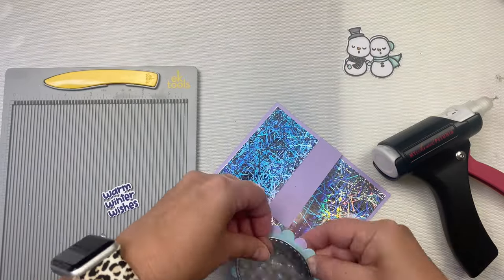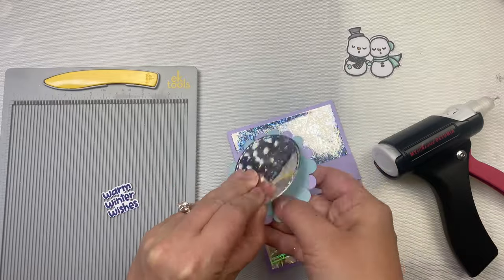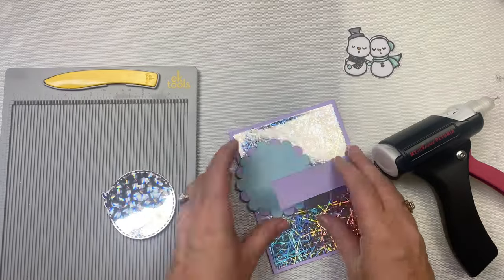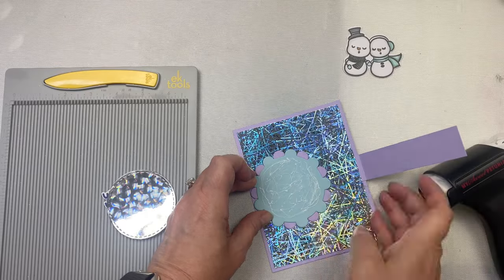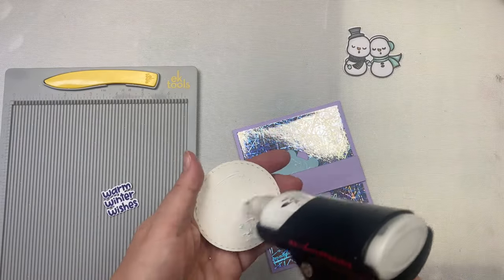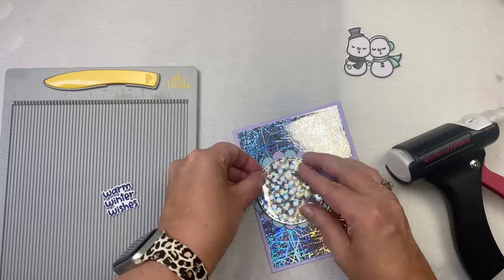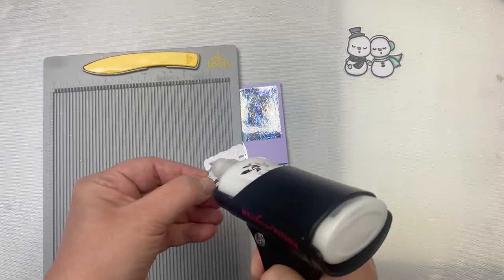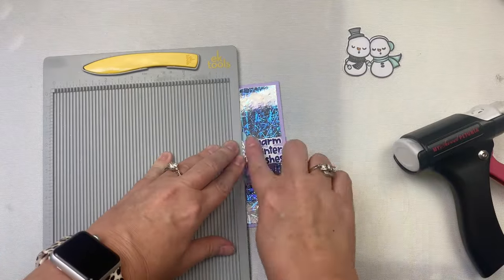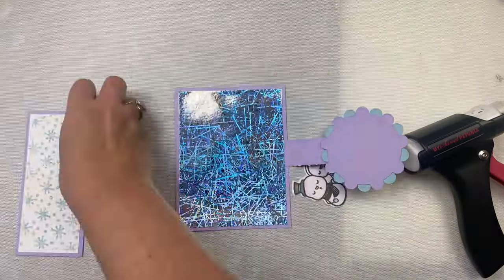You want to hide the arm of the flap between some of your circle layers rather than just gluing the circle on top so that you won't see the edge of it, I guess. But anyway, I was able to salvage it and glue this together. And then I glued down my sentiment on the right side of that flap and put the snowman on top of that holographic circle.